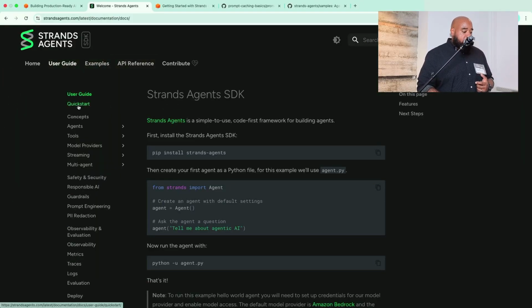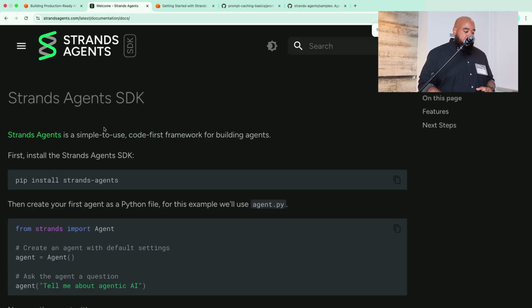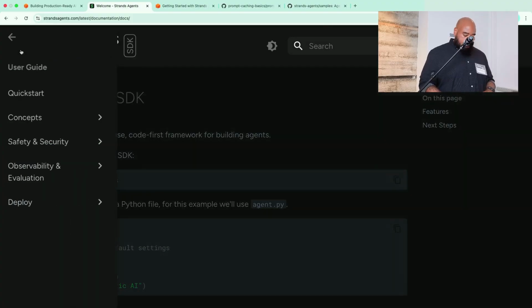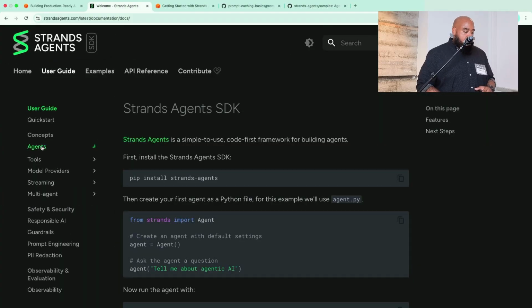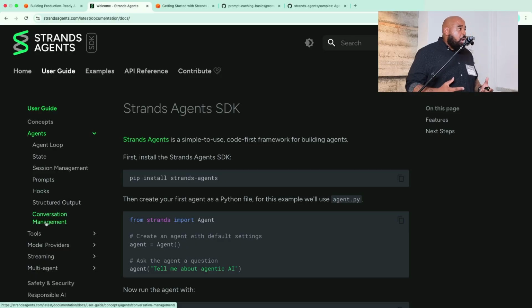If you go to the user guide, here's where you'll find out information about the different components within Strands. So you'll find things about the agent, the agentic loop. It handles session management, conversation management. As we know, when we're communicating with our agents, the context windows grow very large.